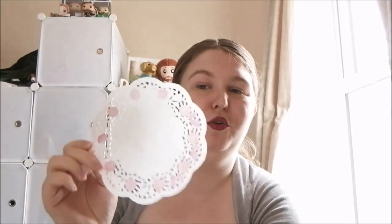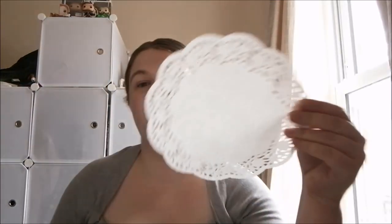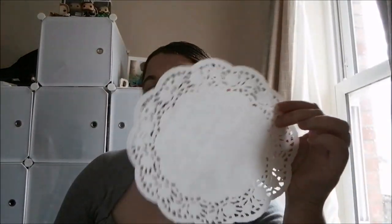So instead, I am going to make it a Pokemon thing. Flower Pokemon specifically. So you won't be finding any Bulbasaur, Pikachu or anything like that. It's more like Roselia, Ivysaur. Maybe Sunflora, I don't know. I will be doing a portrait of a Pokemon on a little one, and I don't know whether it will be on one this size or a little bit bigger, but I will do a scene on that one. So, let's get into it.